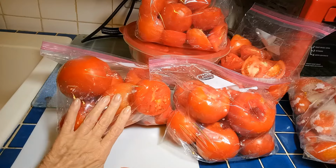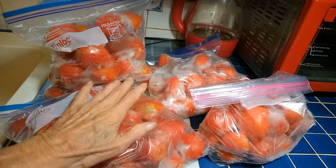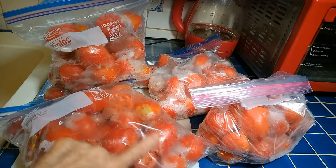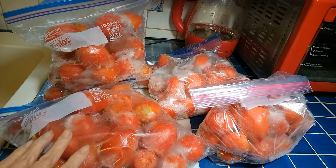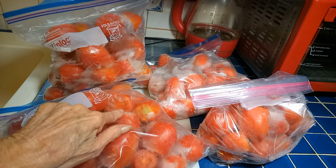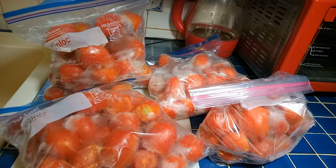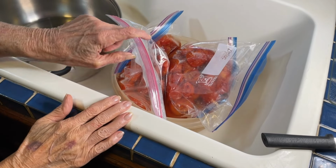Now I'm going to show you what to do with them when you take them out. So these are tomatoes that I froze last November. I just took them out of the freezer, and I'm going to thaw them in the refrigerator, not on the counter. And it's important that you thaw them in the bags because you want to retain all the liquid. Otherwise, you risk changing the pH. So here they are, thawed out.